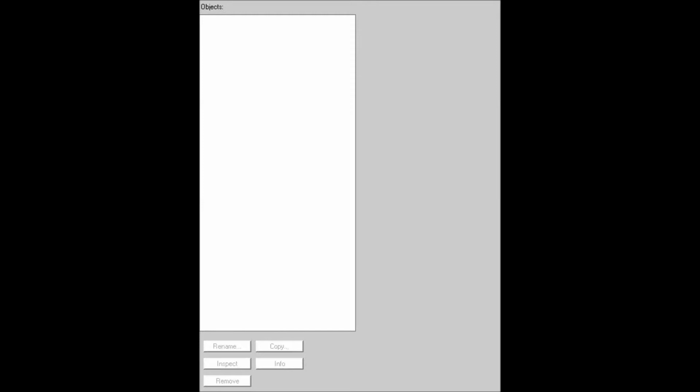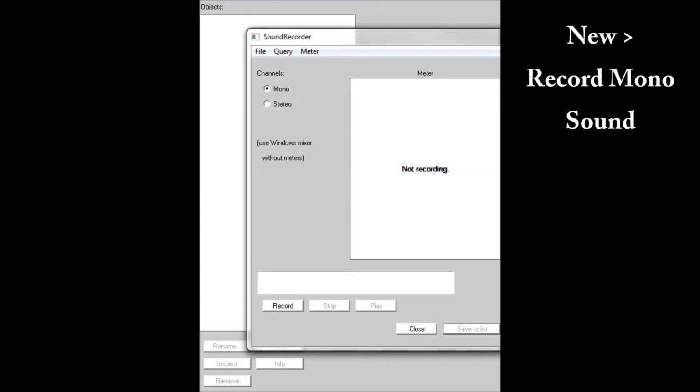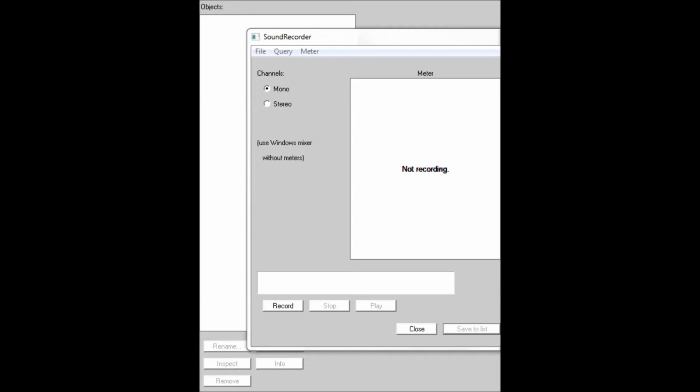So, here's Praat. We're going to go to New and record mono sound. Then we'll record with this button here. Now, in the Excel file, you'll see a list of utterances, a list of sentences you should read. We want to have the target word more or less in the middle of the sentence, because then we'll get a consistent intonation. If you put it at the beginning or the end of the sentence, that can change how it sounds. So, we want to say something like, "Type Pete first." If we want to record Pete, let's put that in. "Type Pete first."